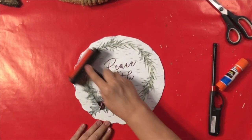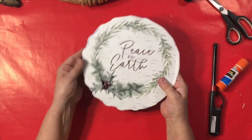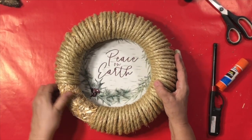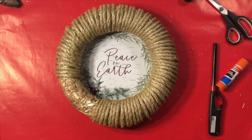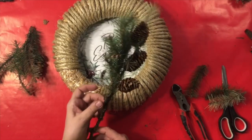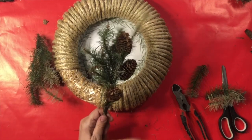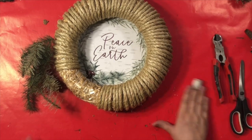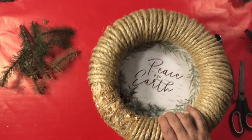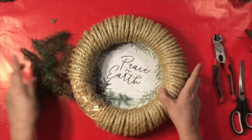And like I said, you can print a picture that you like for the inside of your wreath, or you don't have to put anything at all. You can just leave it open. And notice there, some of the wreath did not get filled up because I ran out of rope. Took a little more than I thought. And so I took my little floral greenery piece and I cut it up.